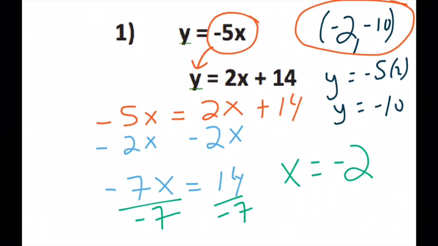If I were to plug negative 2 into the second equation, I would have 2 times negative 2, which is negative 4. And then negative 4 plus 14 is positive 10. And I just found my mistake right there by going in and checking it. So hopefully you guys saw it as well, that this actually should be a positive 10, because I forgot to multiply by a negative 2 down here. Negative 5 times a negative 2 is a positive 10. So y is positive 10.